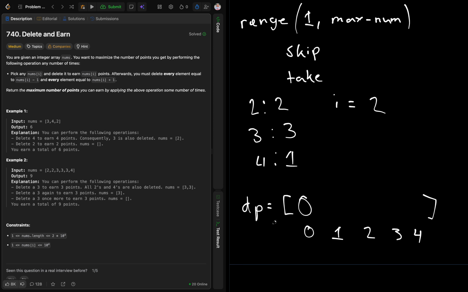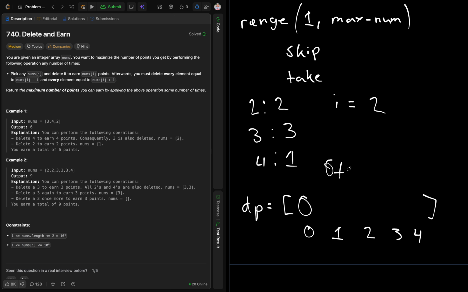And we can skip, but we would have to take the value at -1, which is 0, so it's just 0. And then at 1, we can either take the number of 1s that we have, because if we take, we'll take the value at -1, which is 0 since it's not even in bounds, plus the amount of 1s, which is 0.